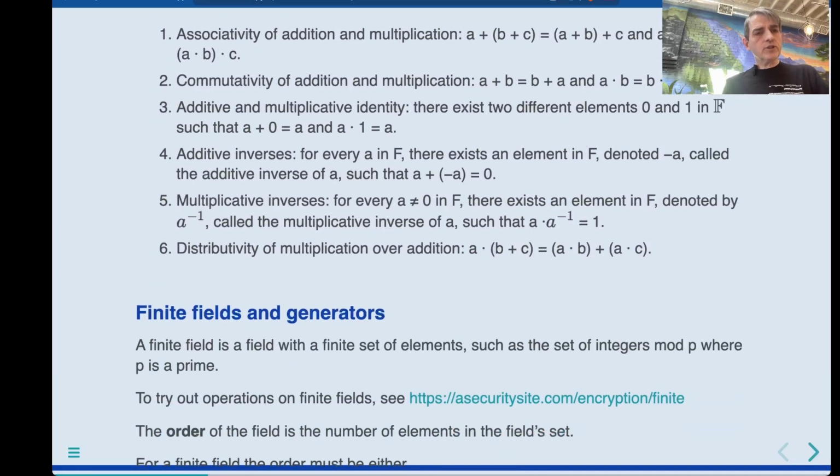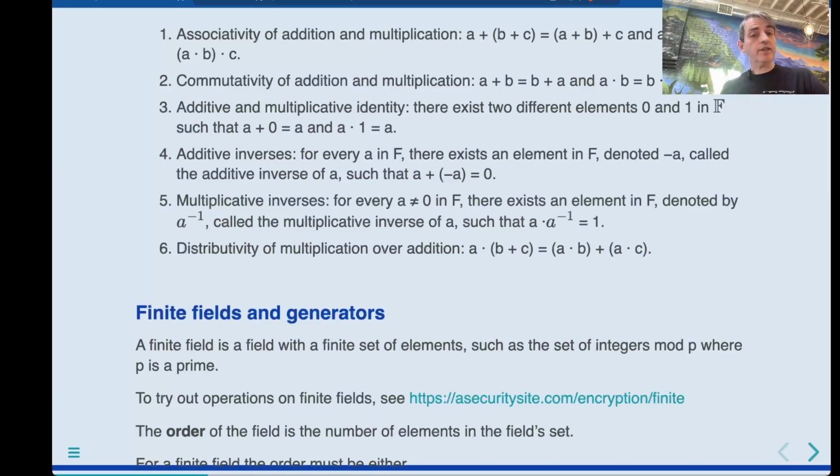Now, I spoke earlier about the identity element. We have the same idea again. And this time we need an identity element for each operation. We need an identity element for addition, and we need an identity element for multiplication. So if you think about the common everyday use of addition and multiplication, as we saw with the group, the identity element for addition is going to be 0. That makes sense. The identity element for multiplication is 1, because when we multiply something by 1, we get the thing we started with. Okay, nice and straightforward.